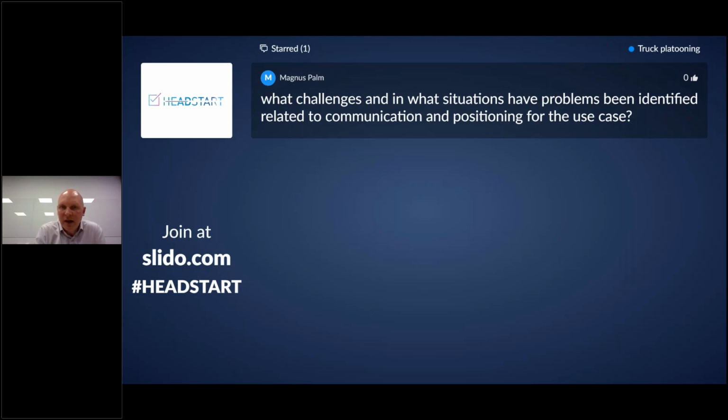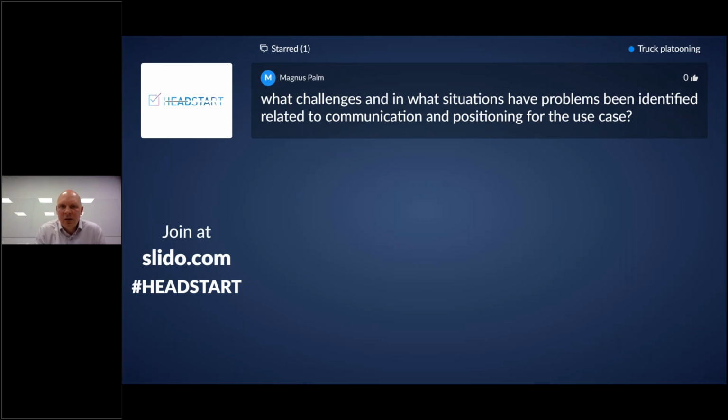What we often see indeed is that because communication is so important, you really need to ensure that if, for example, you start driving in a tunnel, the communication is not lost, but also that positioning is still able to handle that. Perhaps there is a drop in GPS, but the system should still be able to handle that. We know that communication and also positioning can sometimes fail. It's not a 100% guarantee for many reasons.